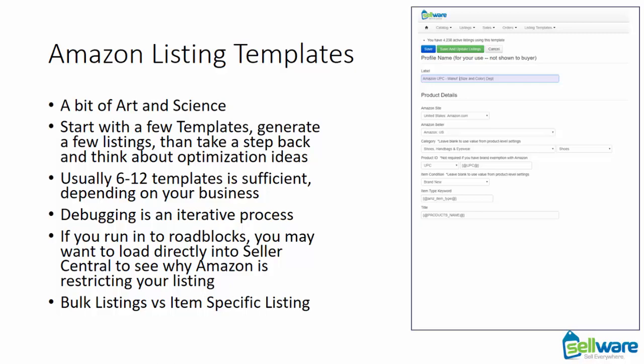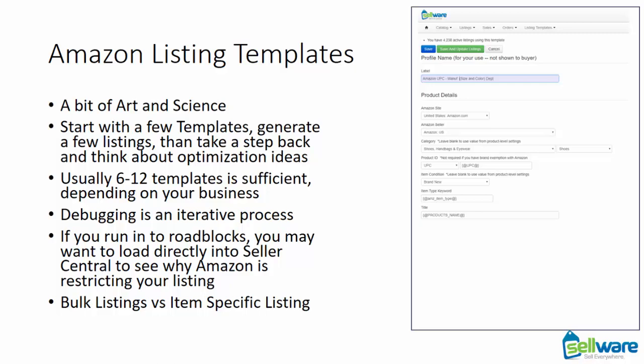When listing, if you continue to run into errors or issues, oftentimes by just generating that listing directly inside of Seller Central, you'll get an Amazon warning screen recommendation or a much more detailed error message saying, for example, you're not allowed to post into the shoe category under the Nike brand unless you have permission from Nike and get an exemption or authorization. So they'll point that out to you based on the keyword Nike and give you a link that you can go to fill out and try to request an exemption of some sort.